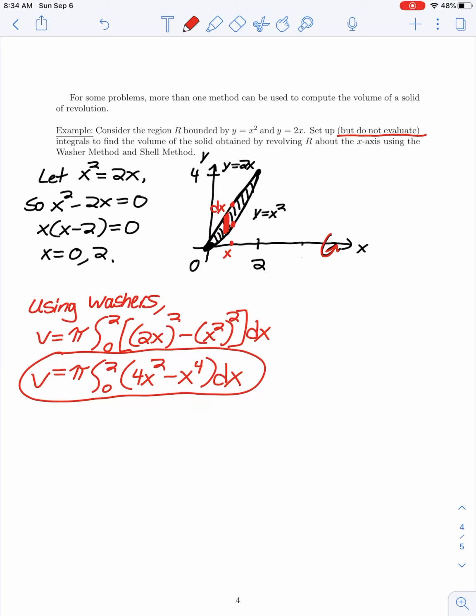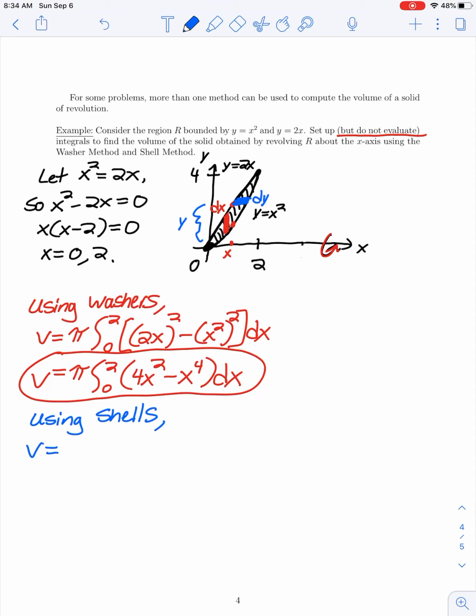Now we were also supposed to find an integral which would make use of the shell method. So if I'm revolving about a horizontal line and I want to use the shell method, that means that I need to consider a horizontal slice through my region, taken at a distance y along the y-axis, somewhere between 0 and 4, of a thin thickness dy. So let's see if we can set this up using shells.